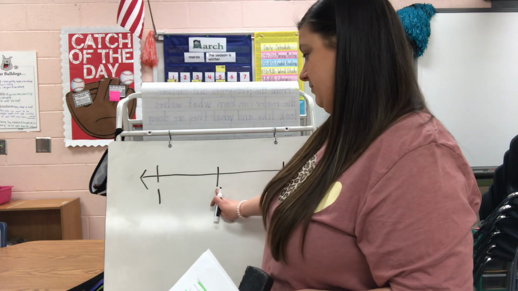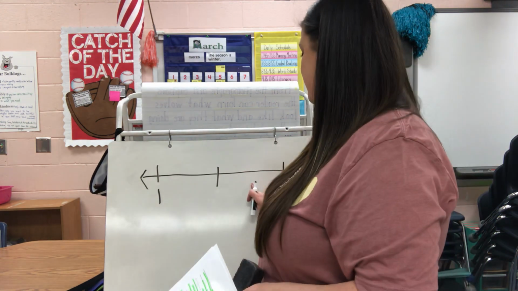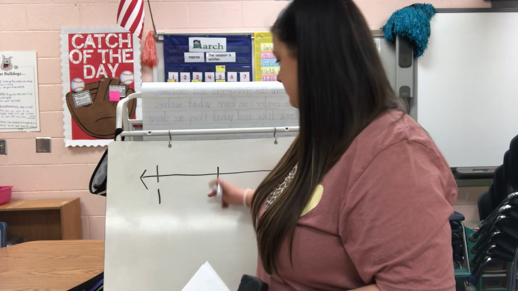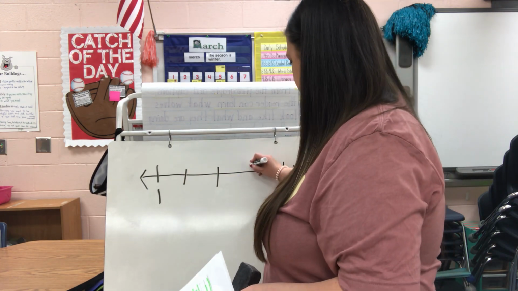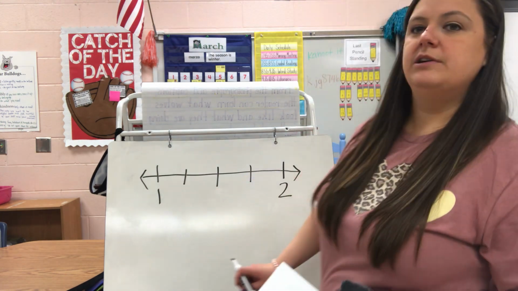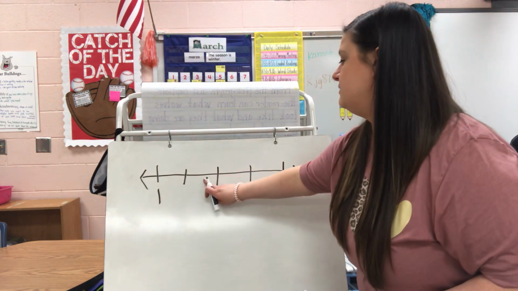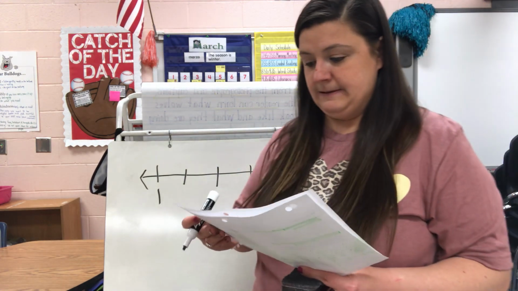So here, we've done our 1 line, and we need 2 more, so we can do 1 on each side. From 1 to the middle, I'm going to cut it in half. And from the middle to the end, I'm going to cut it in half. And then I can count to make sure I have 4 equal groups. 1, 2, 3, 4. So now we have made fourths.